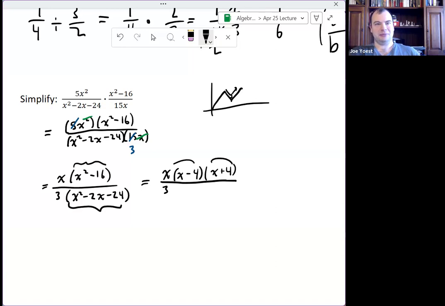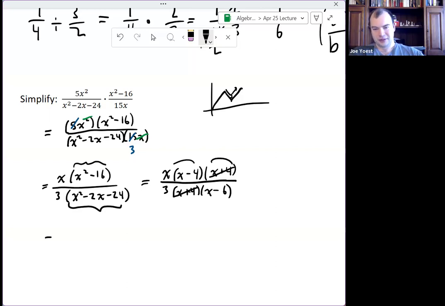If I expect that, more than likely, there's going to be a common factor that I can divide out, because that's the thrust of this section, well, that guides my search a little bit. I'm looking for two numbers that multiply to negative 24 and add to negative 2, and I do see that positive 4 and negative 6 fit the bill. 4 times negative 6 is negative 24. 4 plus negative 6 is negative 2. That looks good. And I see that the factor of x plus 4 will additionally divide out.